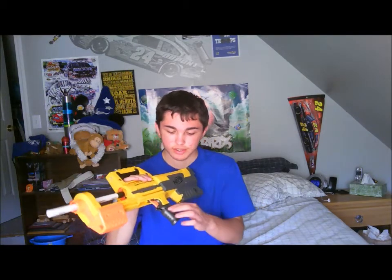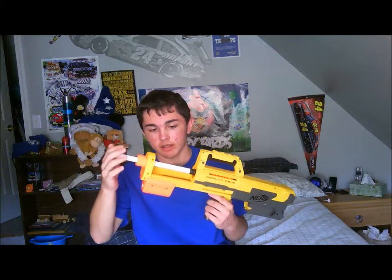So it shoots a lot further, and I just absolutely love this gun. There's not much I can say about it just because it's pretty much a normal deploy, except I've completely taken out the clip system part and replaced it with the singled barrel, and that's pretty much it. It shoots really far.